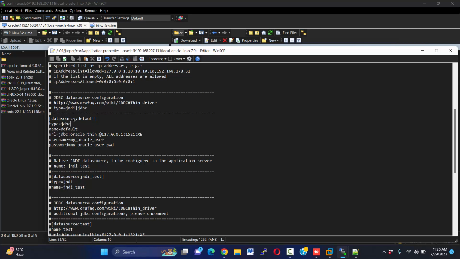First it will be default and type JDBC, and the default name may be default, and URL. Here we're going to set our IP address, 168.207.131, and my port number 1521.